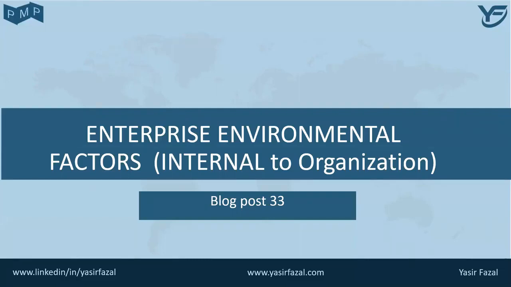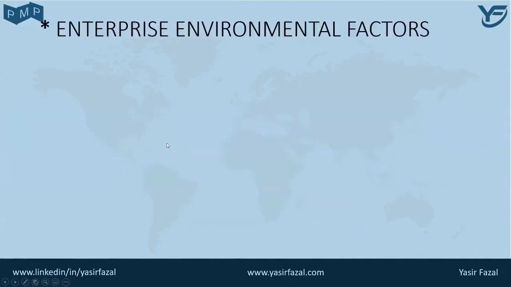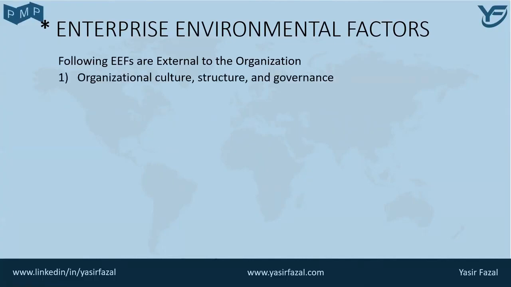In this blog post, I'm going to discuss enterprise environmental factors, which are internal to the organization. So let's start. EEFs vary widely in nature with respect to being internal to the organization, and they are organizational culture, structure, and governance. For example, including the vision, mission, beliefs, cultural norms, values, leadership style, hierarchy, and authority relationships.